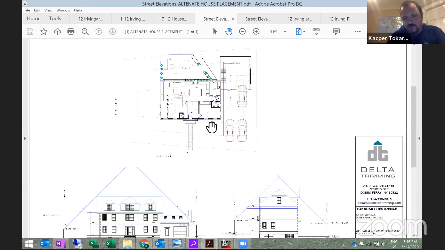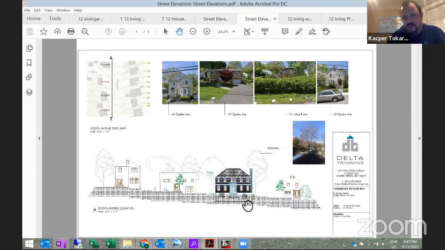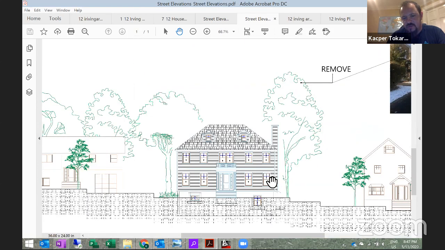So basically, I'm going to zoom. This is Irving. We tried to face the house towards Irving Street, while the Ogden would be the side setback, and we encountered big issues fitting within the setback lines and placing the house. So today, what I'm about to present is what we've done: we went back towards facing the house towards Ogden, and we have converted the roof from a gable end to a hip roof.